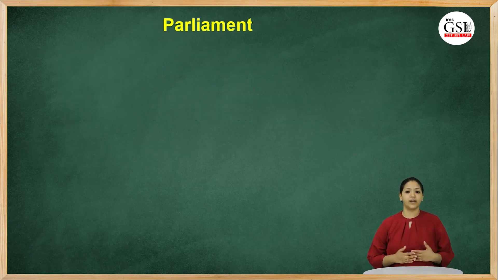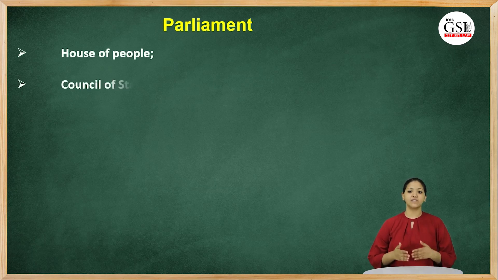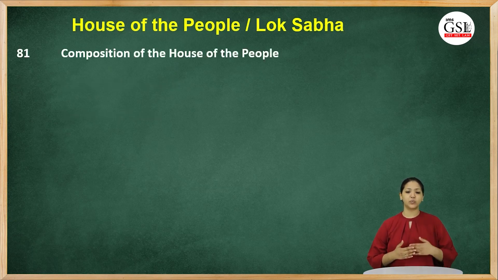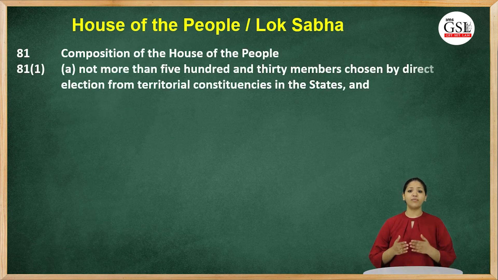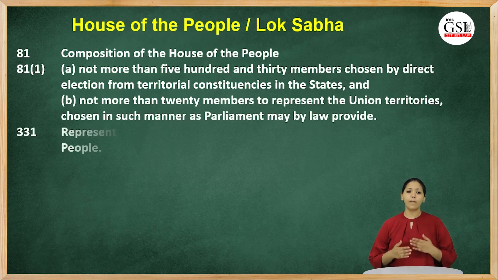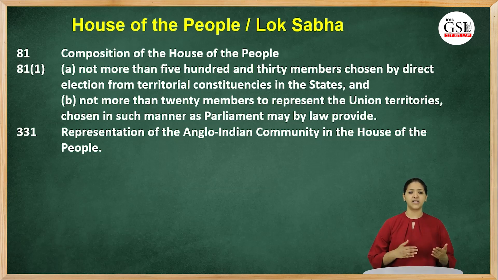The Union legislature of India is also known as the Parliament. The Parliament shall consist of both the House of People and the Council of States, along with the president of India. The House of People shall be composed of a maximum of 552 persons: a maximum of 530 shall be elected from the states, 20 shall be elected from Union territories, and 2 may be nominated by the president. Uttar Pradesh is the most populous state in India, which is why the most number of representatives are sent by Uttar Pradesh to the House of People.